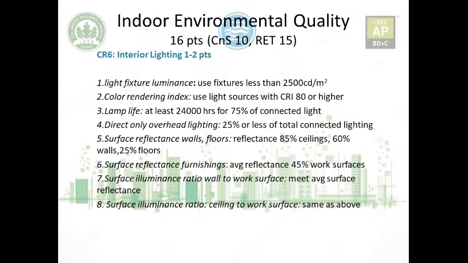The first one is the light fixture luminance, to use fixtures less than 2500 candela per meter square, and the color rendering index, called CRI, should be 80 or higher. Lamp life should be at least 24,000 hours. I think you can pause the slide and go through it, and we have to comply with any 4 of them in order to gain 1 point in the lighting quality.